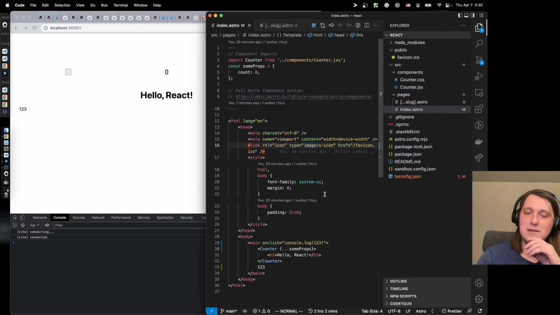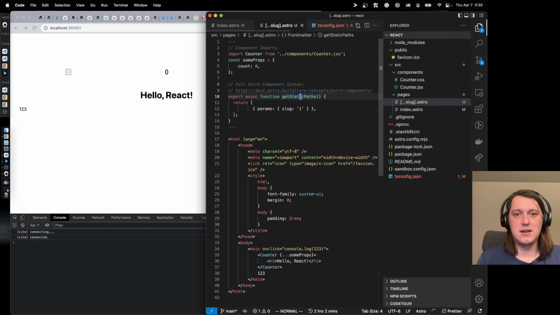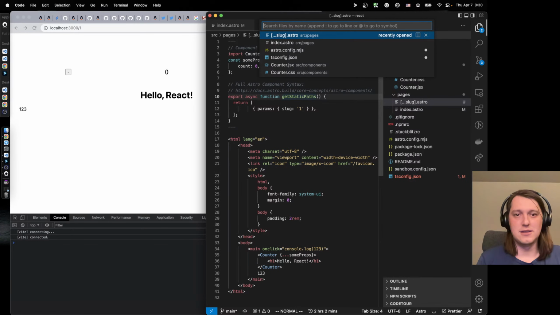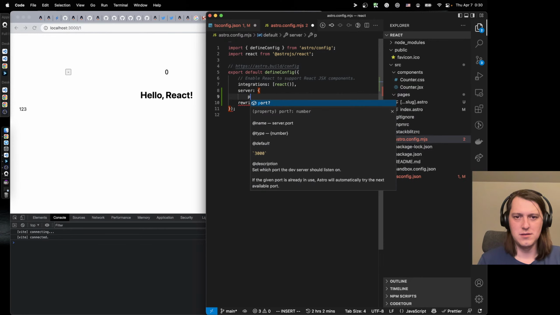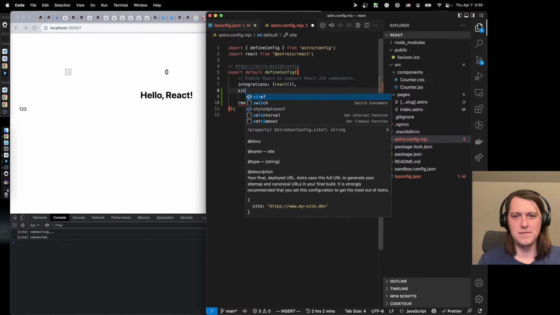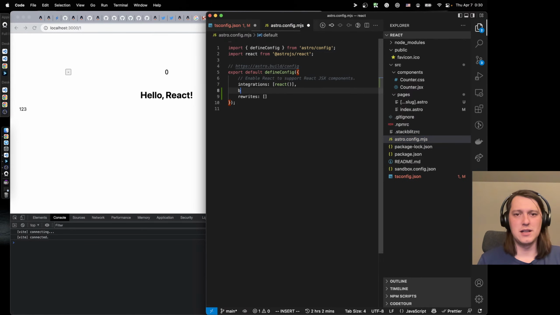So anyway, what I'm going to try is you can do a path, I think it's called server path. No, it's something else. Anyway, there is a base, right?